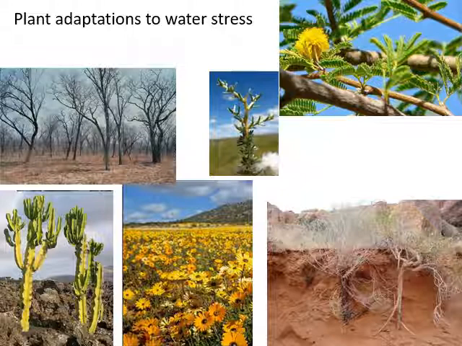Finally, ephemeral plants only grow when there is water. When there is no water, they wait out the dry period as seeds. And these pictures of Namaqualand daisies are examples of ephemeral plants. They grow in incredibly arid places that are water stressed for almost all of the year, but in the brief few months when there's water, they will grow and flower and flourish and then set seed, and then the seeds will survive the next water-stressed period.